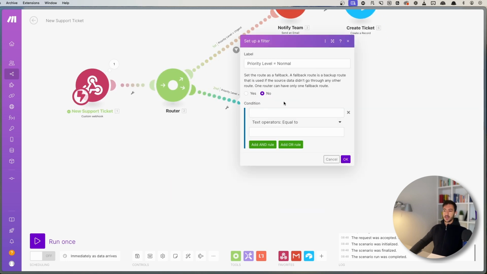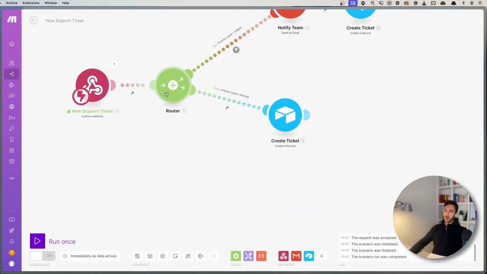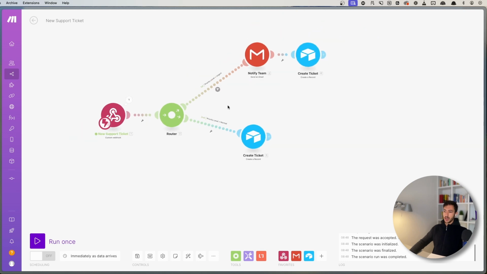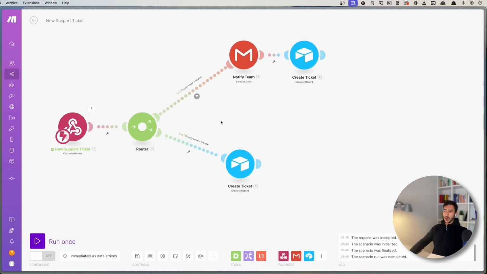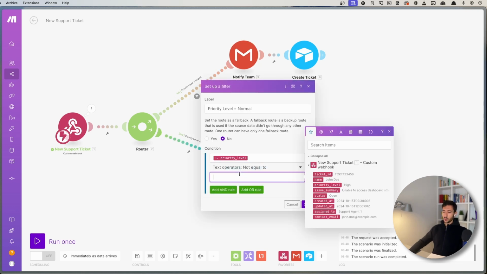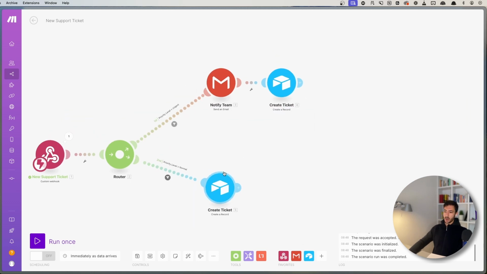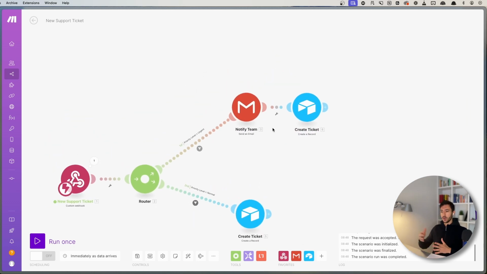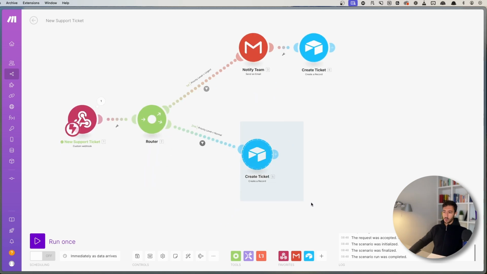But if here there's no filtering, it will also pass down here and create another ticket. So when you need to do operations where you need to say either if it's high or not, what you need to do is to always create the two filters. So one for the action and one for the opposite action, or what you want to have in that specific case.